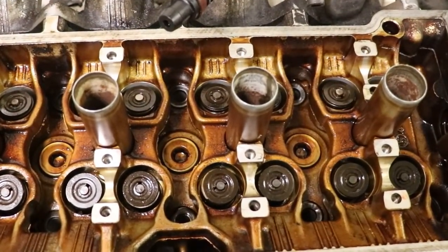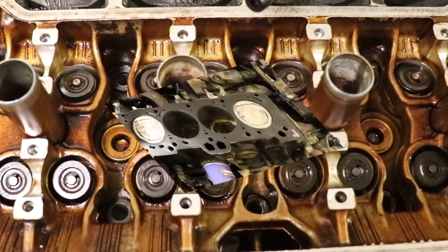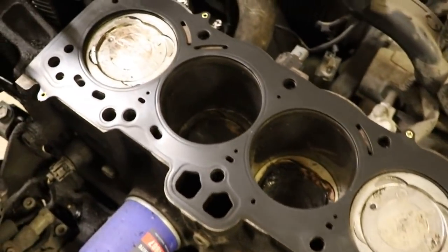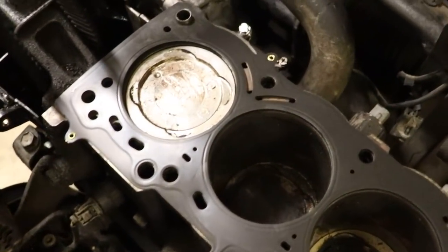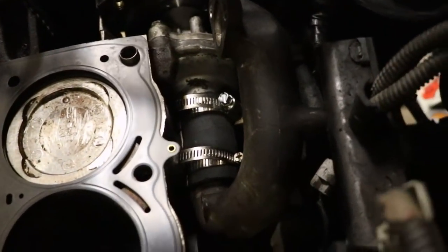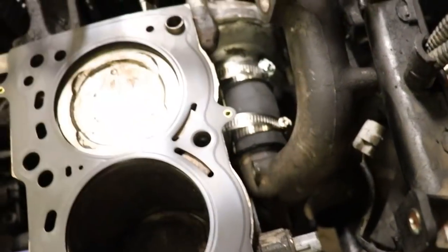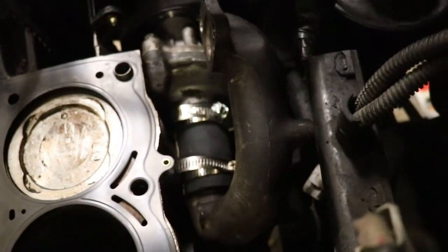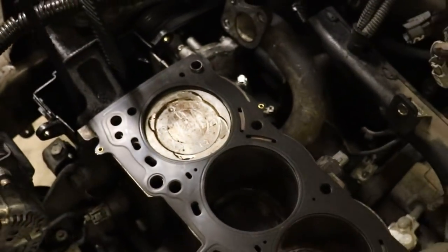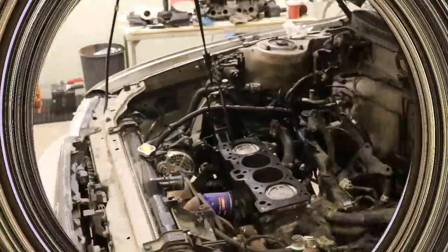All right, head's ready to go. Thrust washers are in, so there's no way that we can forget to put them in. Head gasket in place, ready to go, and it's not upside down. For some who've asked before, there is the bypass hose coming off of the water pump here. The bypass hose, well, wanted to see that, so there it is. Now that you watch me place the head back on the engine block.